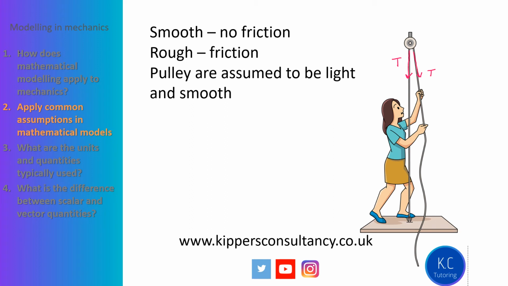A pulley also has very little friction in it. We assume it has no friction in it. We say the pulley is smooth. And what this means is that the tension on either side of the pulley is equal. So in the case of the girl on the platform, the tension in the string keeping the platform upheld, that's supporting the weight of the girl, is the same as the tension in the string on the right side that the girl is pulling down. And this is because there is no friction in the pulley.